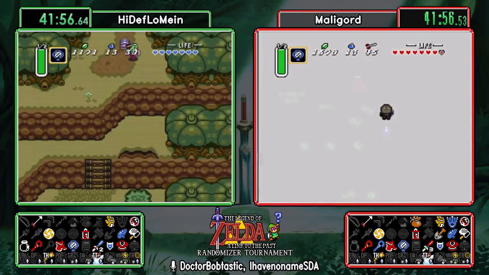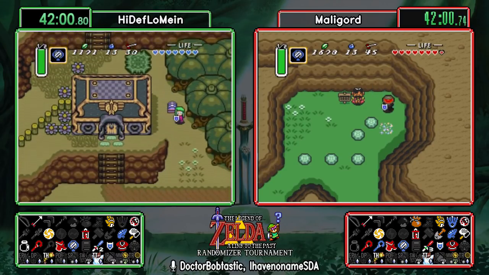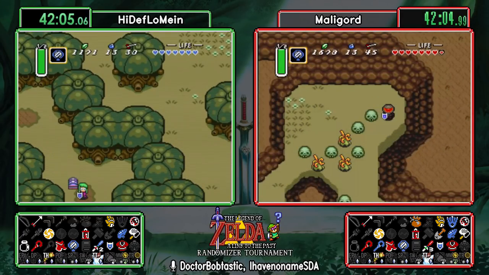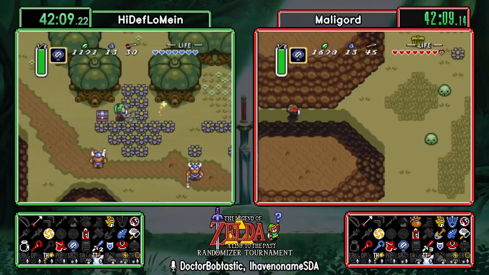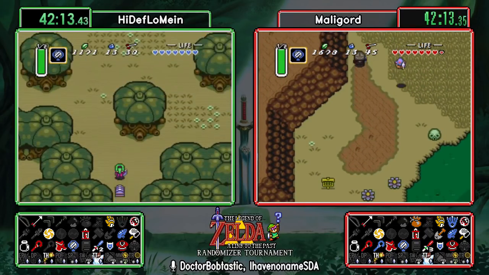That would actually be an interesting gamble right now if you went for the first swamp chest. There's a vanilla bottle, yeah, and Maligord does go back to the Dark World. He probably won't dip swamp. He's probably thinking, I'm going to turn in that shovel, and while I'm at it, I'll redeem that powder too.